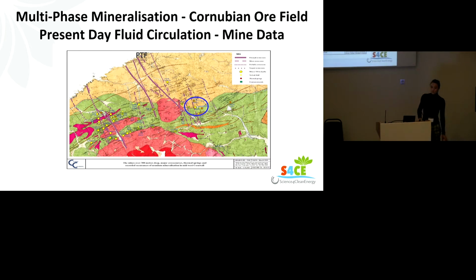In terms of why we're targeting the Porthtowan Fault Zone, this area has a huge mining heritage, and there's a lot of data in this area from the mine works. And within those mine works and the data, there were found thermal springs along the cross-core sections, which is one of our target faults. And these thermal springs measured temperatures of 60 degrees at 400 meters, which is way above the geothermal gradient and provides evidence of deep fluid flow.